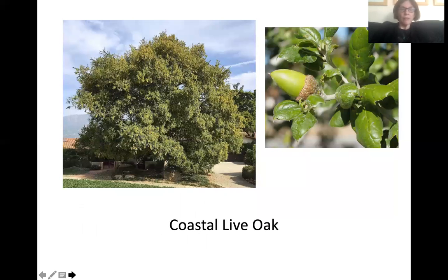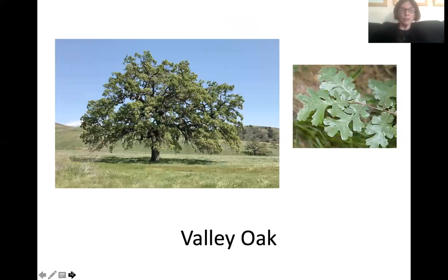So here's our coastal live oak, and they're big and you don't see their infrastructure very well. And there's their leaves that look like little boats because they're coastal. They're not necessarily on the coast, but since the name says coastal, I think of them as little boats. So here's our valley oak, and you can see it doesn't grow around as many other oaks. It has those lobed leaves and it is deciduous, so you will see its structure, but even when the leaves are on, you see a little bit more of its structure. They're really magnificent trees.